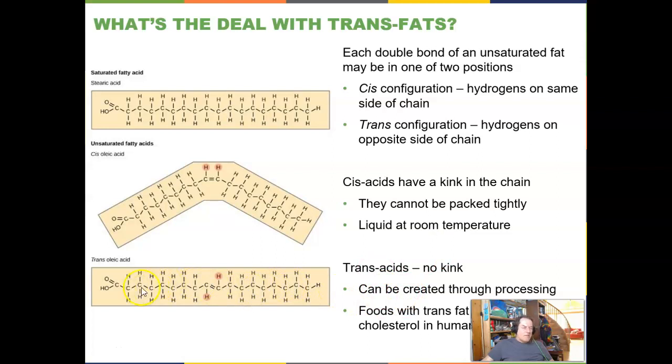And you don't want to eat Crisco. It's actually worse than eating butter, from a health standpoint. This bond is really bad for you. The lack of double bonds is not bad in itself, but if you don't have enough of these in your diet, you run into trouble. You need these. You want these in your diet.